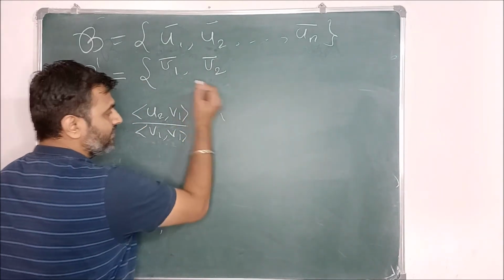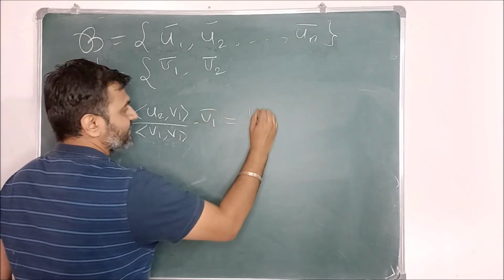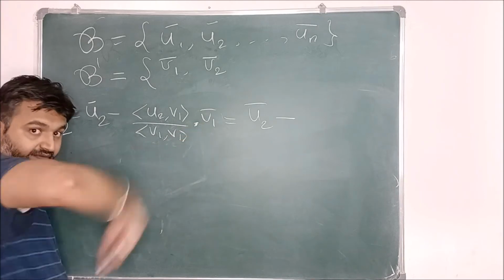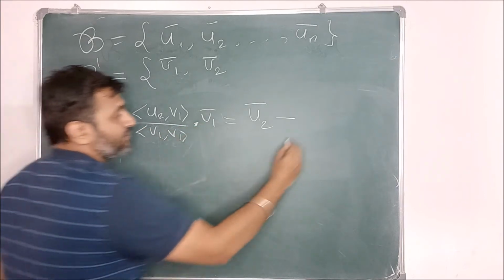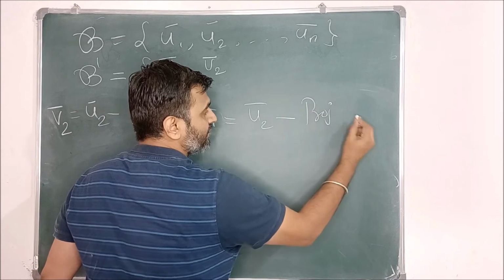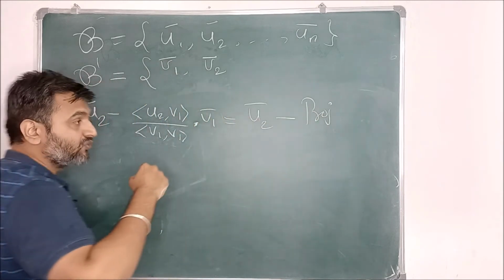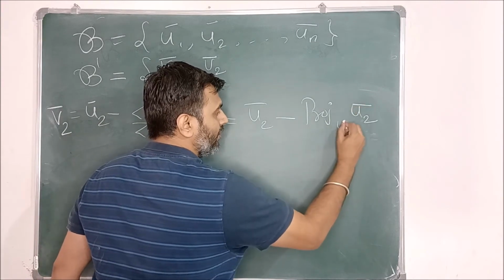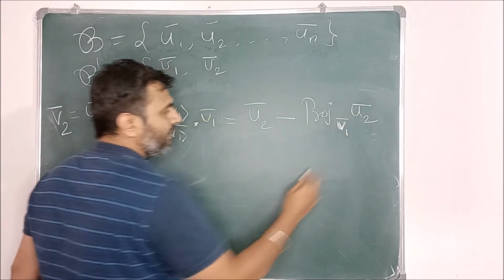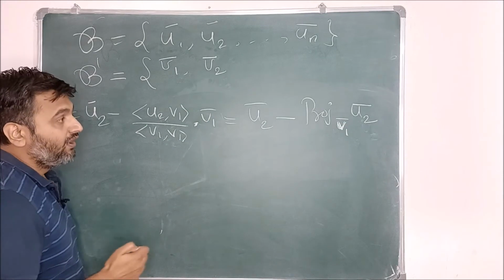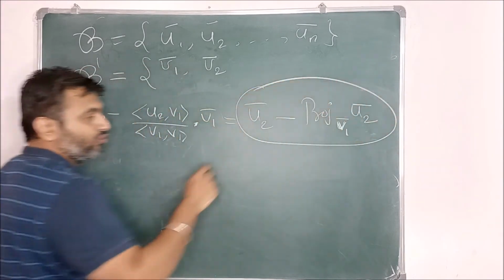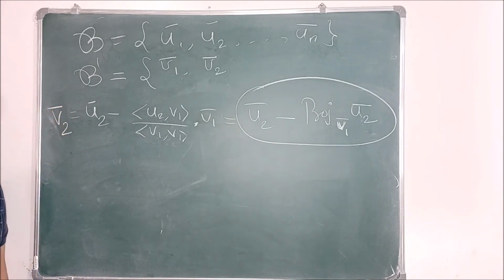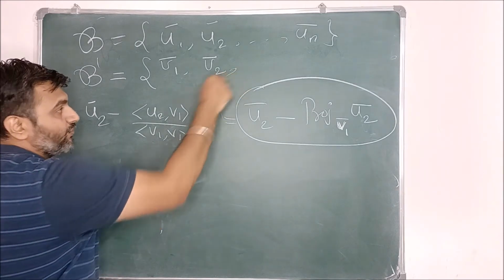So this is the dot v1. So this is u2 minus this vector. What is this? This is the projection on v1, right? That's the perpendicular line. So this is called the projection of which vector we have projected? u2 on v1. So this is the projection of u2 on v1. We have called v1 the same as u1. So from u2 you subtract the projection vector, and that is nothing but v2. Okay, so we got v2.